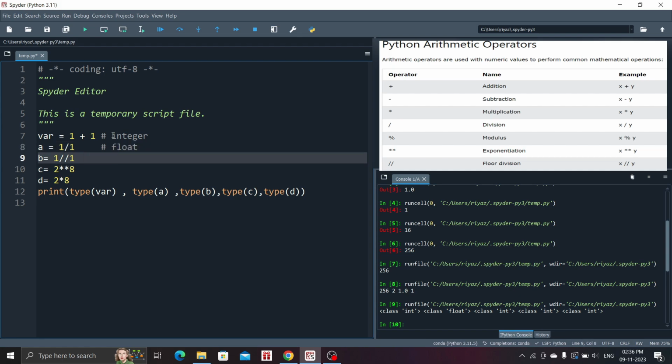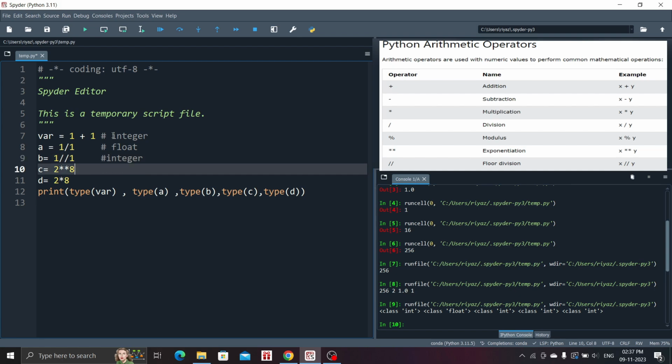You can also see multi-line comments above, where it says Spyder editor, this is a temporary script file. The starting and ending symbols above and below that text represent a multi-line comment.